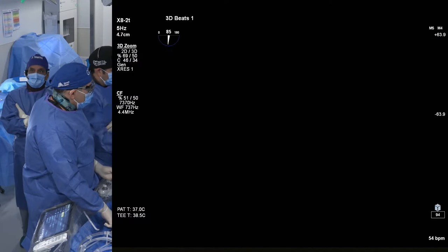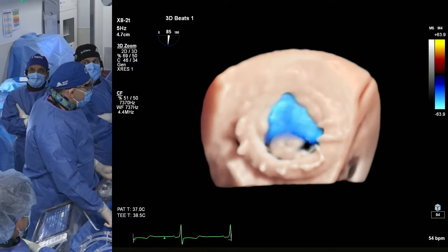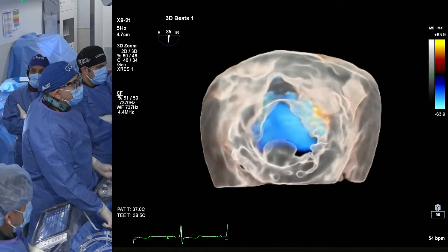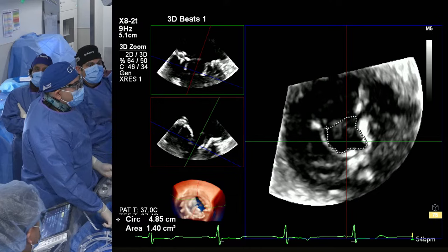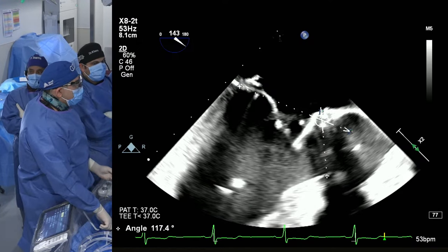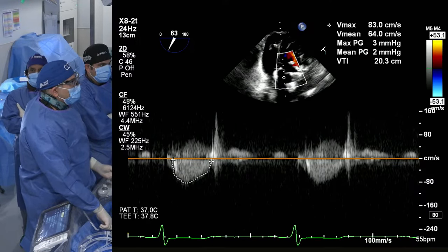This is a true view image. The same, the posterior leaflet of the prosthesis doesn't move. Not much mitral regurgitation, mostly degenerative mitral stenosis in this case. Again, no MR. The area that we get today is 1.4, consistent with severe mitral stenosis. The aortomitral angle for neo-LVOT obstruction is 120, which is wide, so the risk of neo-LVOT obstruction is low with this angle. The baseline peak gradient through the LVOT is 3. Thank you very much.